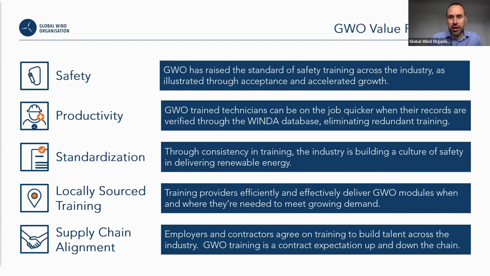As more and more organizations are accepting GWO, looking at GWO as the standard that they're using to achieve their safety training needs, we're recognizing that, for some parts of the industry, and keep in mind, this is a global training standard, it is actually increasing the standard of safety. One of the big benefits is productivity, because as organizations accept GWO training, it often becomes essentially like a ticket to entry. You need to have this training in order to get on the job site. And because of our online database, people can verify that training very quickly as the technicians are coming on site. And so what it's doing is really eliminating a lot of redundant training, giving the opportunity for a technician to show up on site, have their training validated, get a site orientation and equipment orientation, and they can go right to work. And that's achieved through that third bullet point, which is standardization.